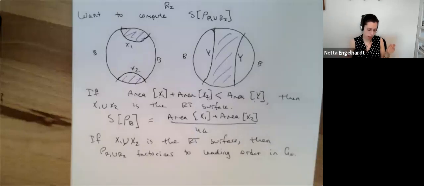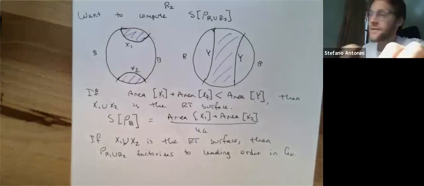Now, I want to emphasize again that it's very generic for the causal surface to not coincide with the Ryu-Takayanagi surface. Even though this is the first example we've seen of it, that's typically what happens. So, any questions on this? The audience is being very quiet. Either everyone has already seen this ad nauseam, or nobody understands a word I'm saying.